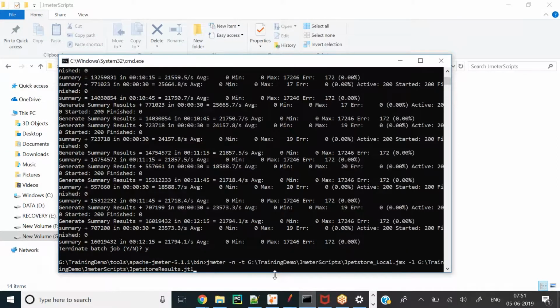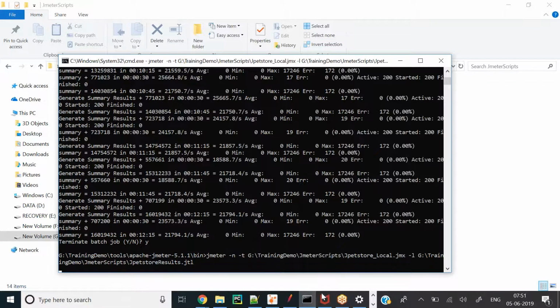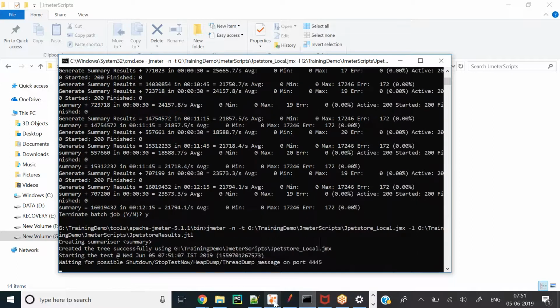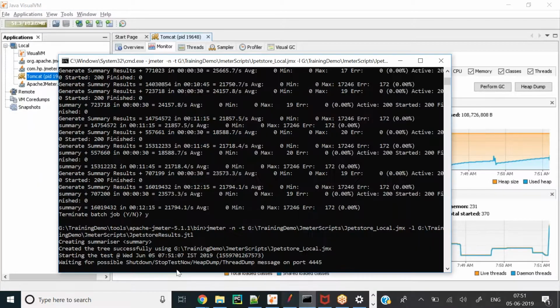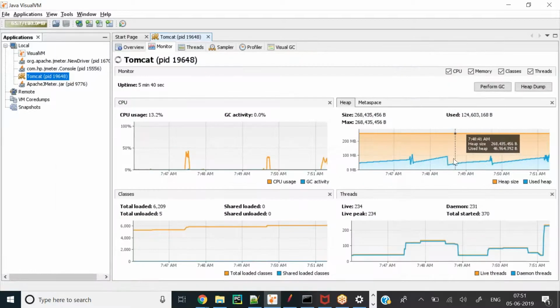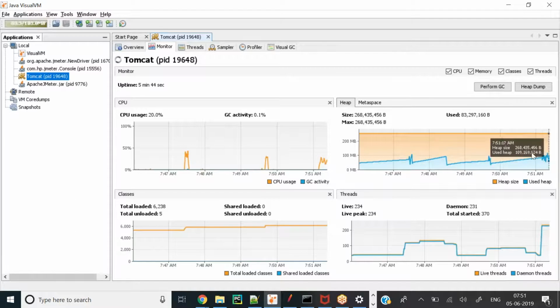Okay, so the same command, the same thing. We are just running the same test again, trying to observe what is happening. I've already started the test. In the background, in JVisualVM we can see clearly in the monitoring tab there are consecutive ups and downs.